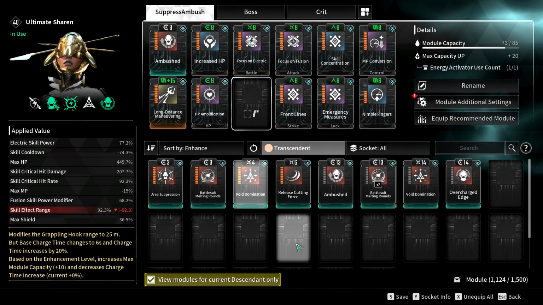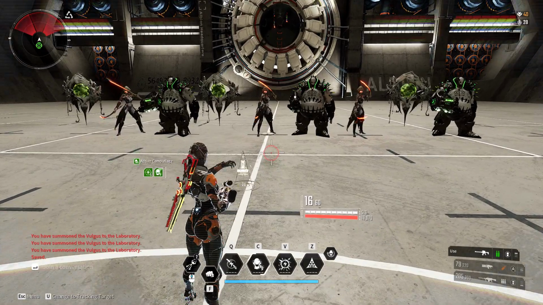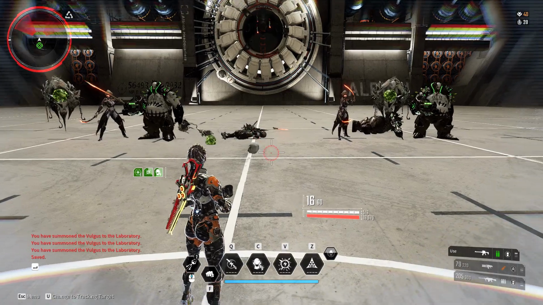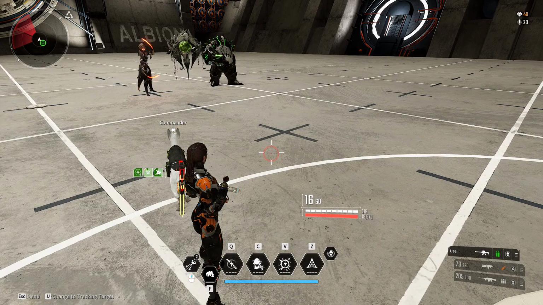So if we remove this, and let's just throw at the middle guy here. We have 6 of them standing out of 9. Okay. When I say range, I don't mean how far she throws, I mean how much damage radius we have when we hit the enemy.